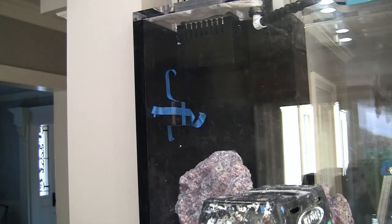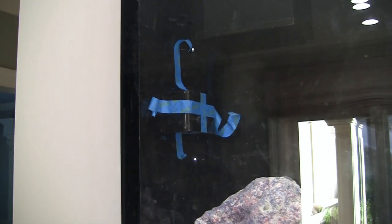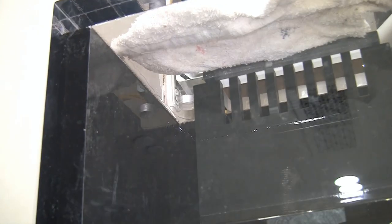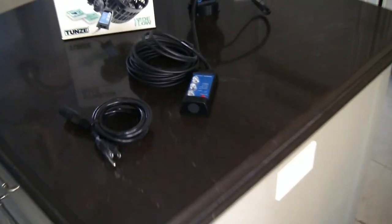the Tunzies. And there will be two of them, one there shooting across to that side, and then one will have mounted over here shooting down across to this side. I've got them glued with acrylic cement now, and so we'll let those dry and then we'll place the Tunzies in there. I did have little holes drilled there at the top of the tank for the power cord to sneak through, and I'm hoping that the connector, which I'll have to dissect from the interior of the controller, will pass through there.